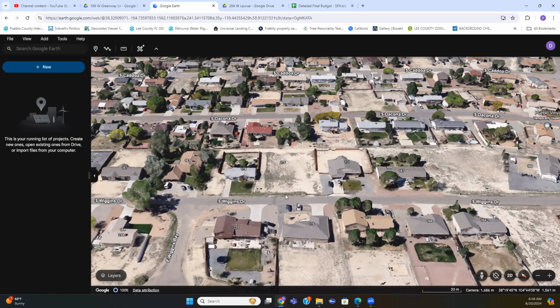Water, sewer, power are all right here. It's between houses. It's entitled for what I want to do here. It's R3, so I can build a duplex or single family. Right, all that work is done. Much of the complexity that comes about with new construction is when you want to take raw land and get it to this point. So I would not start there. I would start with infill lots like this, and you can find examples of this all over the country. So this is not unique.